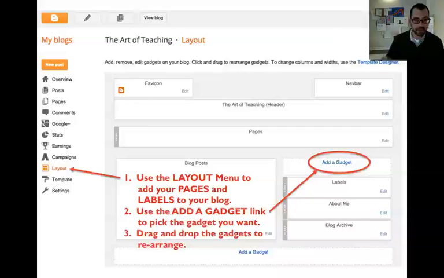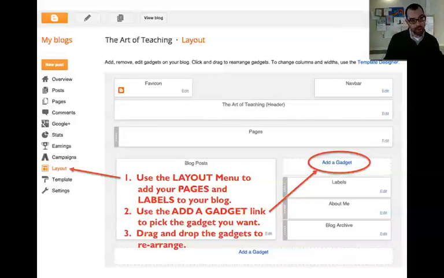There's headers and a nav bar, and then you'll find a place that says add a gadget. When you click on there, a little pop-up menu will appear, and you can find the pages gadget or the labels gadget, and you can simply drag and drop them around different areas of your blog once you've added those gadgets.